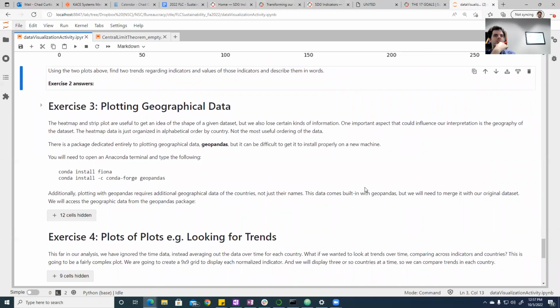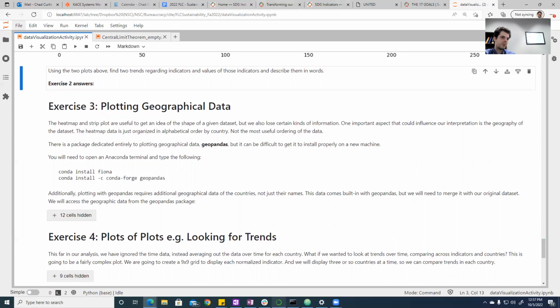The problem is we don't have geographical information. We do have some. We have the name of each country. But if we wanted to plot them, say, on a map, we'd have to have the information about the country's shape, right? So in this case, we're actually going to have to merge data sets together to make that plotting possible. And we're also going to have to use a special plotting package in order to create these types of plots. Python doesn't do geographical maps very well by default, but there is a package out there called GeoPandas that can make that possible. Now, it doesn't come by default. You actually have to install it.